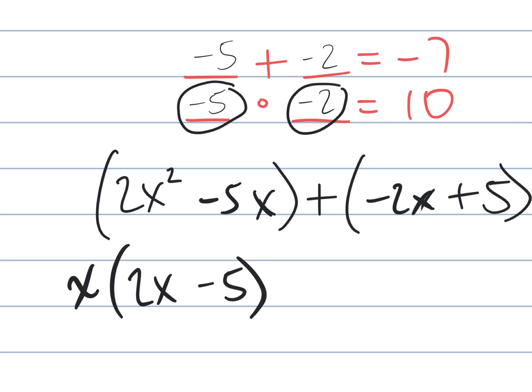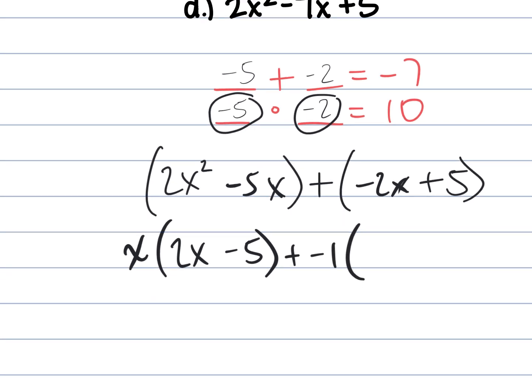Okay, look at the second one. It's almost identical, but what's off? Not the squared, the negative. So guess what we can factor out of this guy? A negative 1. So factor out a negative 1. What's my new binomial inside, Colin? 2x minus 5. You're so good. I know I'm done when what happens? They match. Do they match? Yes. So all I have to do is write my final answer.